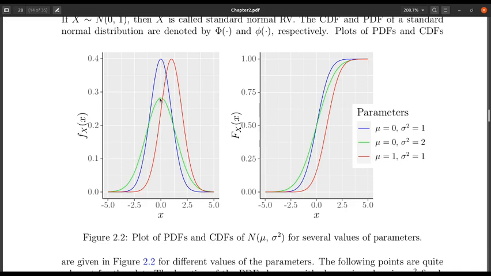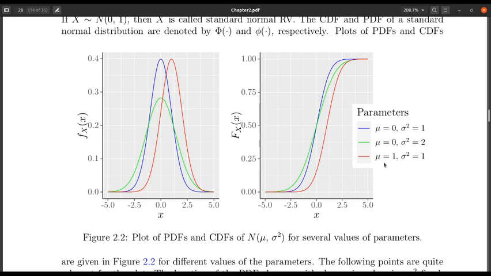So the thickness reduces and flatness increases. On the other hand, if you compare between blue and red, the sigma is fixed, but mu changes. So when you keep the sigma fixed and change mu, the function actually shifts, but the shape of the function remains the same. The peak remains the same, the spread remains the same, but it's just a shift of the previous function. The red function is a shift of the blue function.